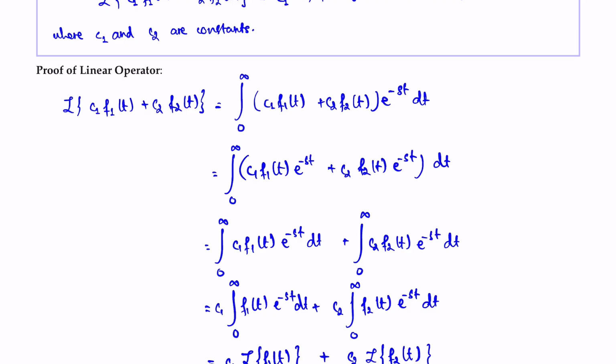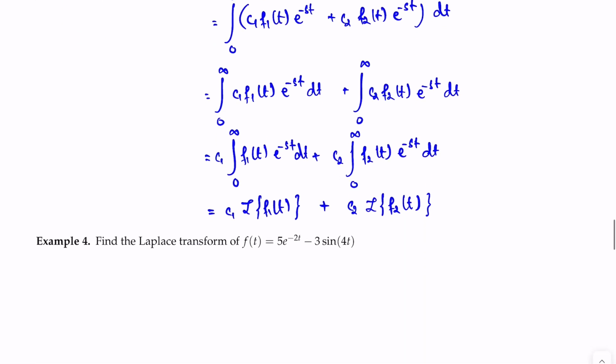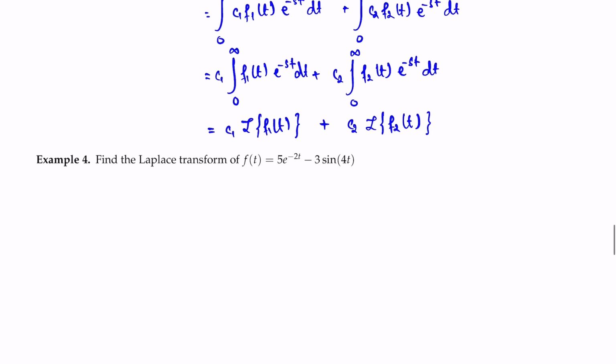And this is very useful when you find the Laplace transform of the forcing terms, right? The forcing terms can have multiple terms, can be exponential functions, sine functions, or constant functions added together, right? For example, in this problem, you have a function that can be thought of as a forcing term, which is a combination of exponential functions and sine functions. And of course, you don't want to deal with undetermined coefficients or variation of parameters. You can use Laplace transform for this, right?